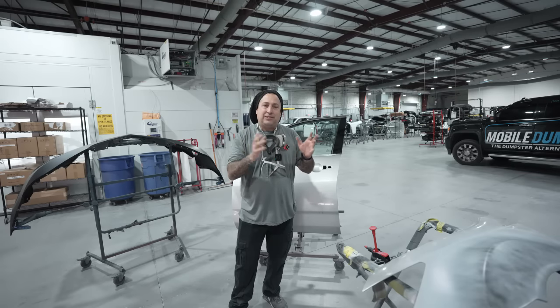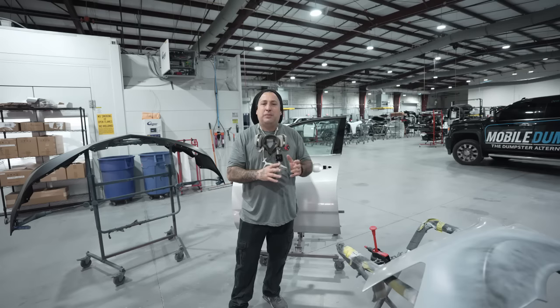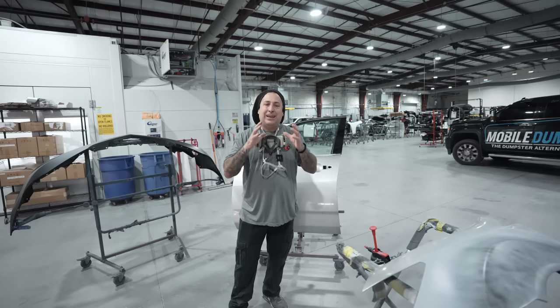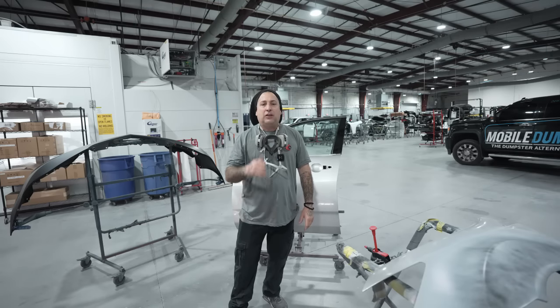So that's the same thing with the conditions of these vehicles, where these customers have them, where they sit every day, where they may be parked in a garage. That's gonna change the color, and that's why you need to get a shot in the area you're gonna be repairing. So let's go ahead over to our camera now, and I'll show you guys what I figured out.